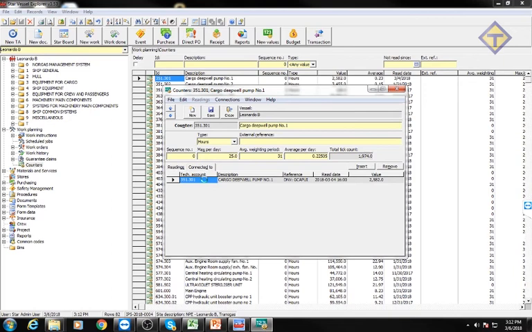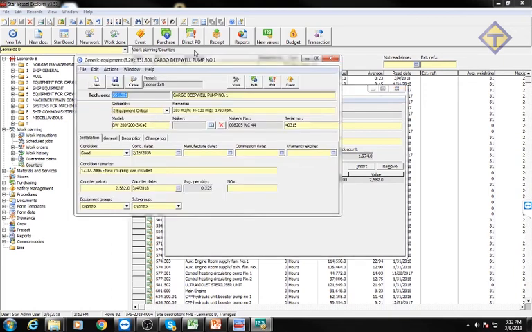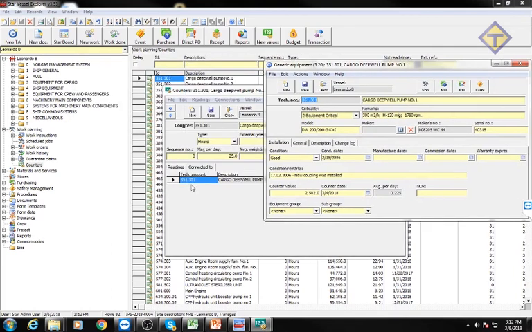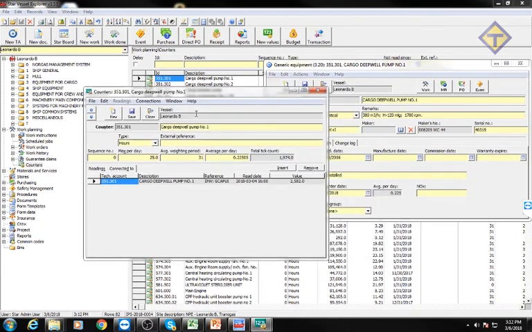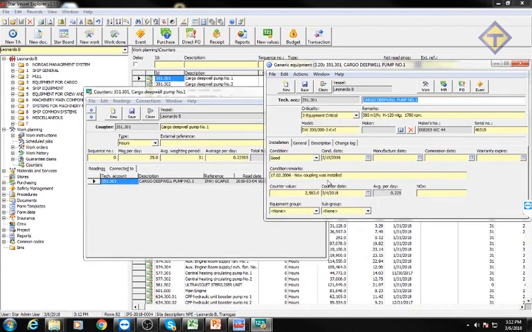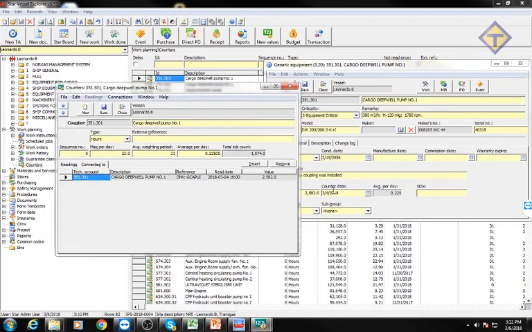If you go to the equipment, just double click over that. This will open. You can see that the system is in sync. Perfect. So that's quite easy. There's no main doubts about that.